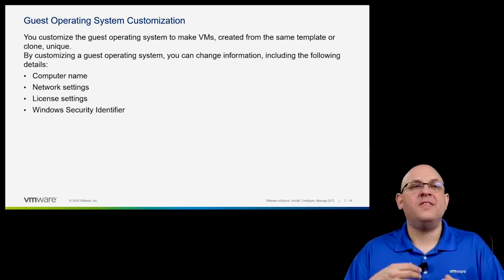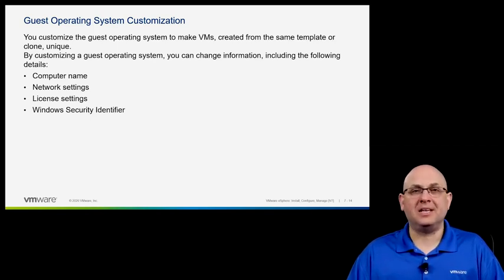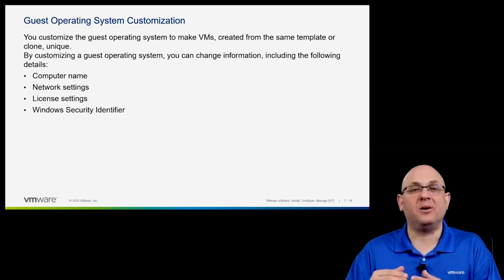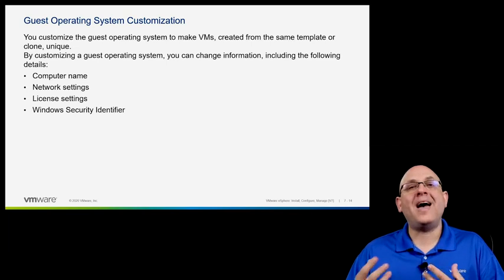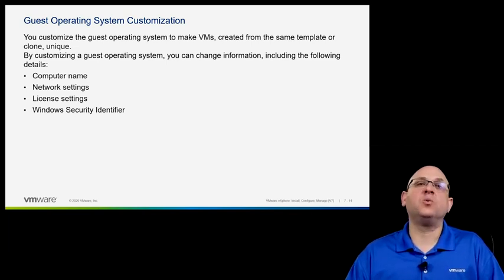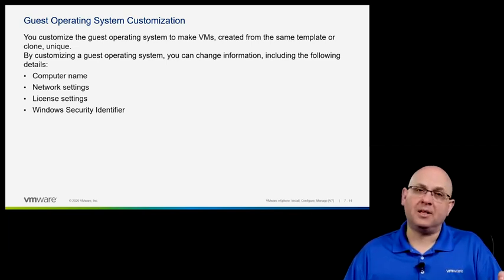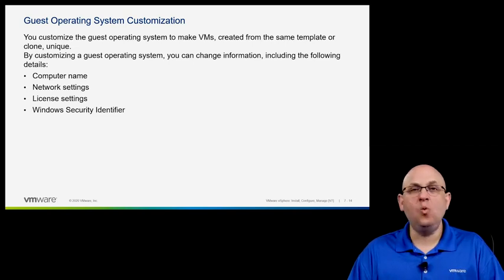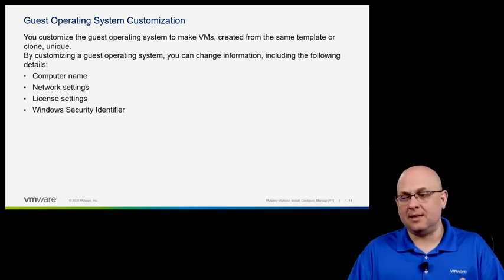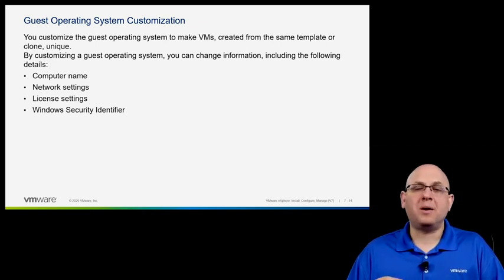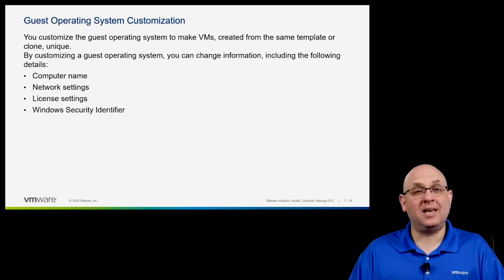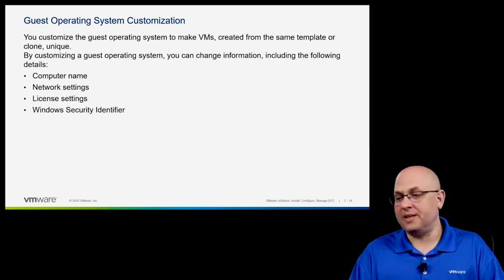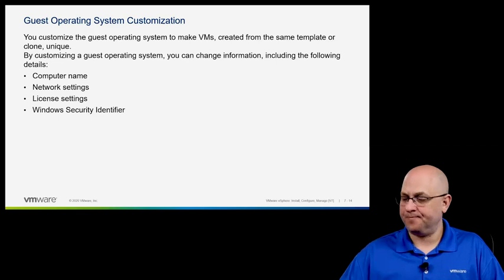And this is where the guest operating system customization process comes in. Okay? These are those clone options that appear in the wizard. What we have the opportunity to do is, as we're deploying a new virtual machine, either from a clone or based on a template, we can rename the computer, set up the networking settings. On the Windows side, we can do some licensing things, and we can also make modifications to the Windows SID or security identifier if that's something that's important to us.